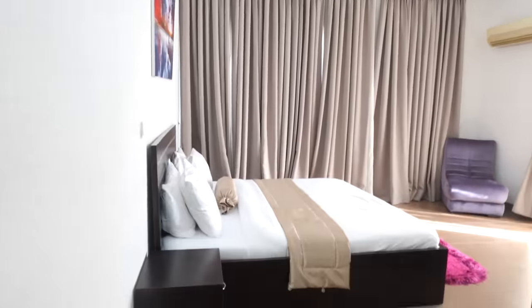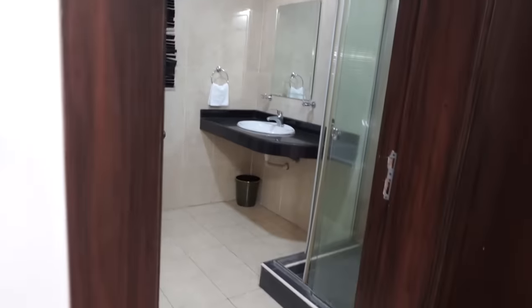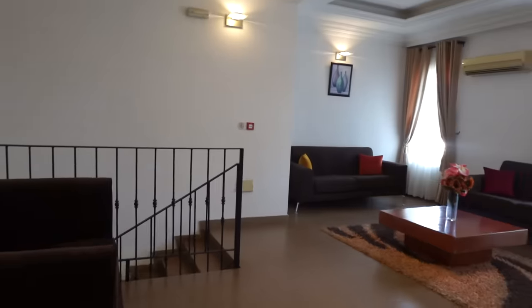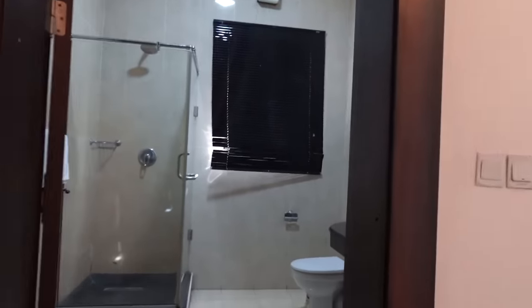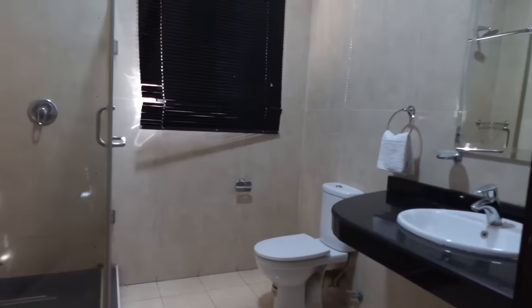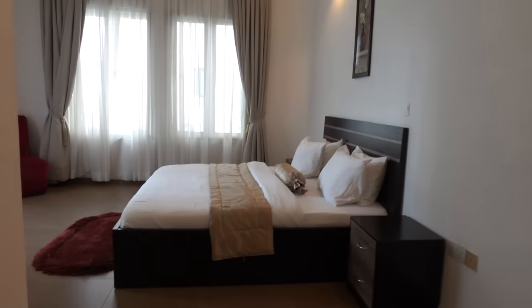I also love that this place has a second living room, which I guess is common in Africa — a living room on the main floor and one upstairs. This is one of the bedrooms; it looks pretty standard. It has an extractor fan in the washroom, which I haven't seen here in Ghana unless you're in an apartment building. That's a nice feature.